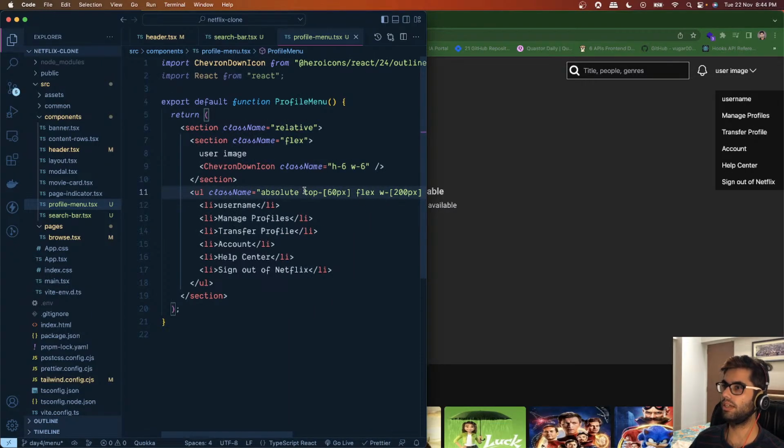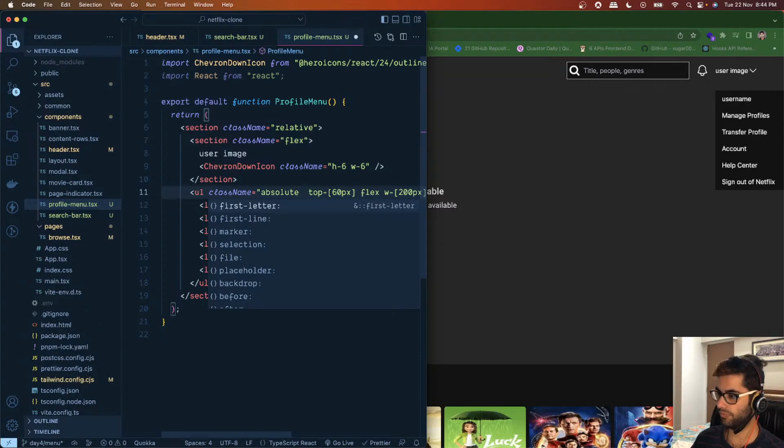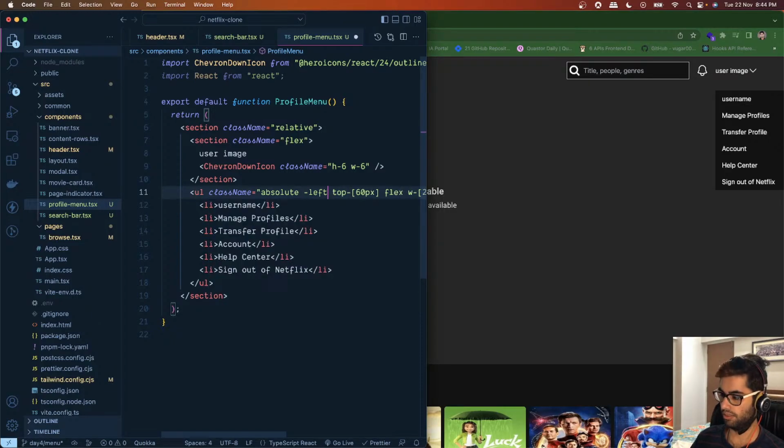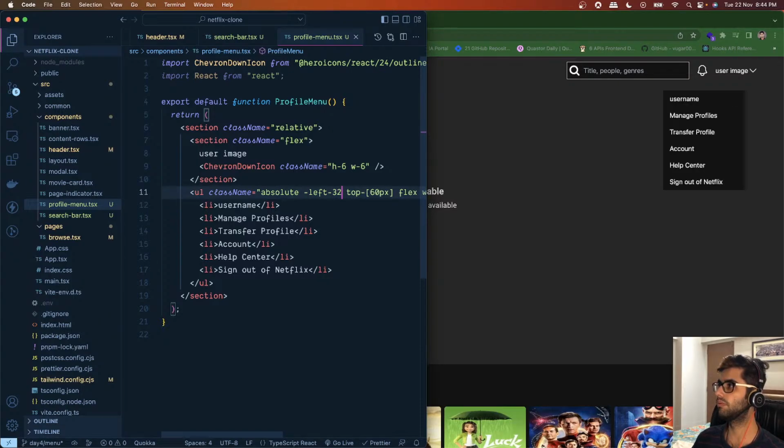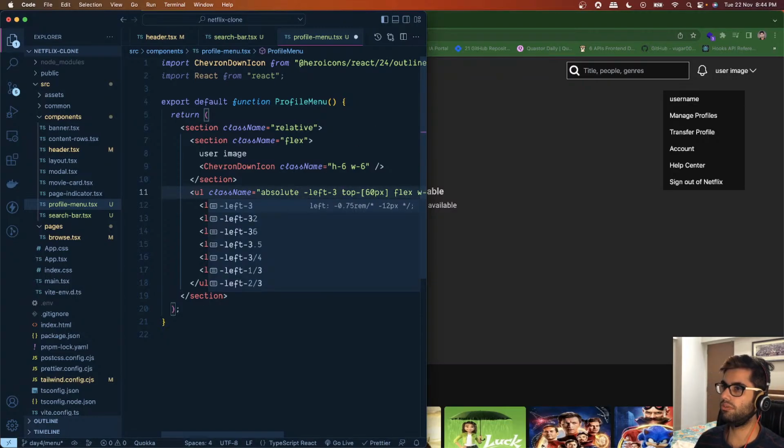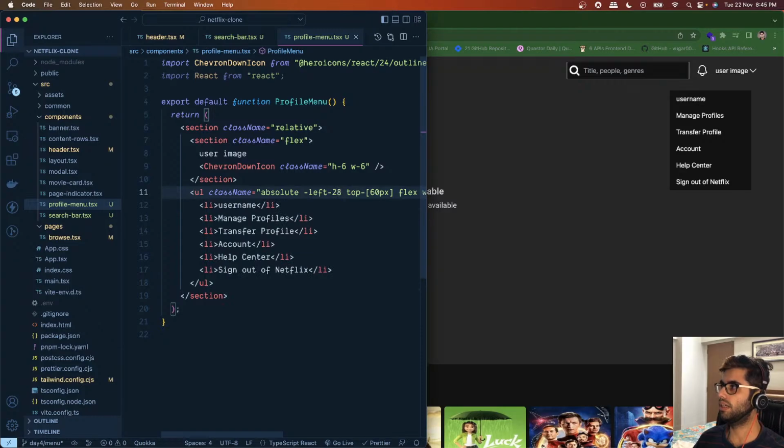All right, so this is going out. Let's give it a left as well, so a negative left of say 32. Let's change this, not 32. Let's pick a number from 20s, 28, 24. Okay, I think this looks good.